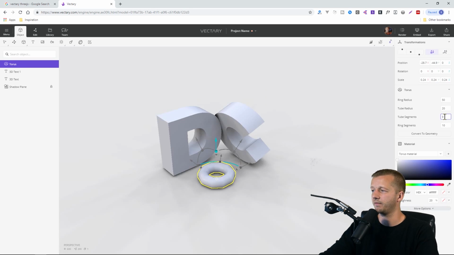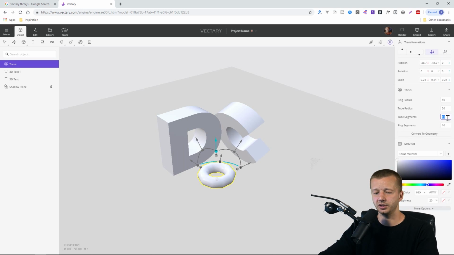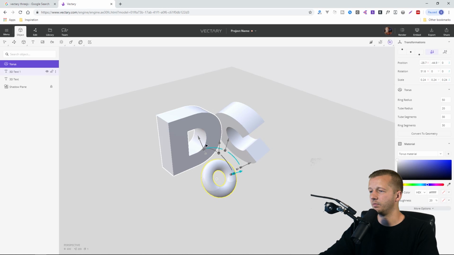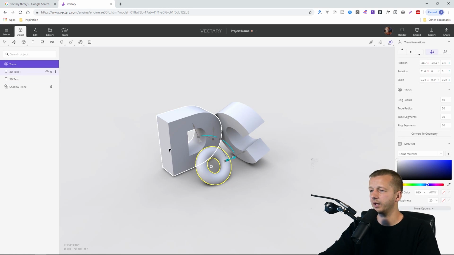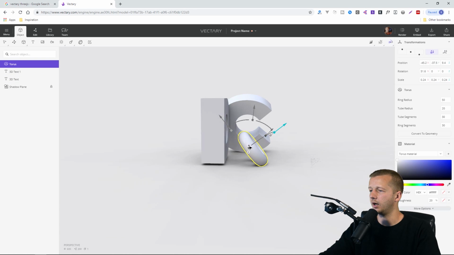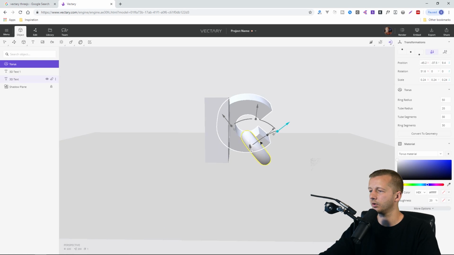In properties, you can see we have different things. We can see we have segments, so we can increase the segments. By the way, with these numerical values in these text fields, you can left click and drag up and down to change them. I'm going to change this to like 30, and then 30 right here. Okay, so that just makes it look not so blocky. So let's make this one lean up against here. Let's push this over. Let's get a different view. Left click and drag. You can also, let's see here.